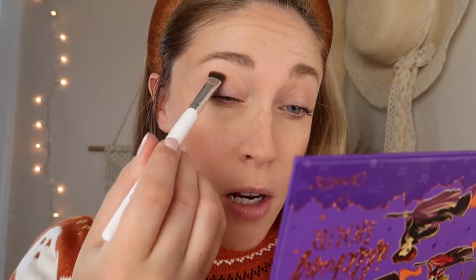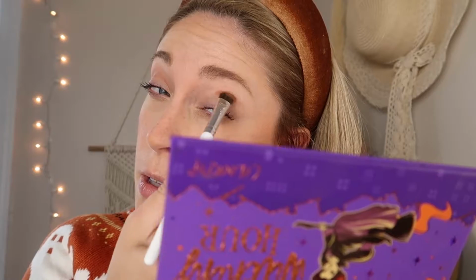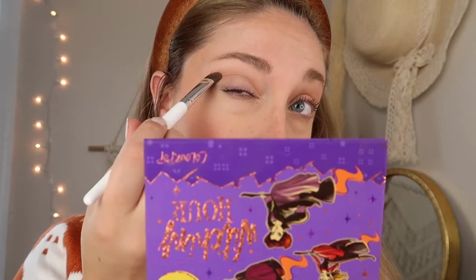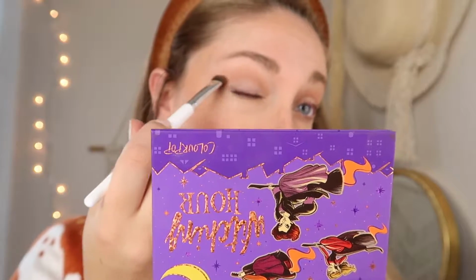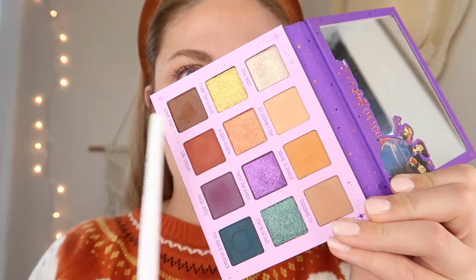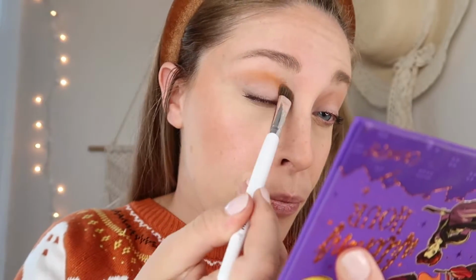But I'm going to use this right in the crease line just to build up some color. So this would be a really beautiful natural look. See how it's a little bit deeper than my complexion. This would be a really pretty look if you just want to add a tiny bit of definition. Next, I'm going in with the shade Moon is Round, using that to transition as well. But this is more of a pretty kind of yellow mustard shade. It's more of like an orange, actually. You can see the orange being picked up.